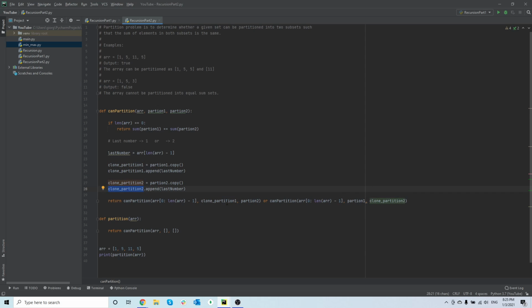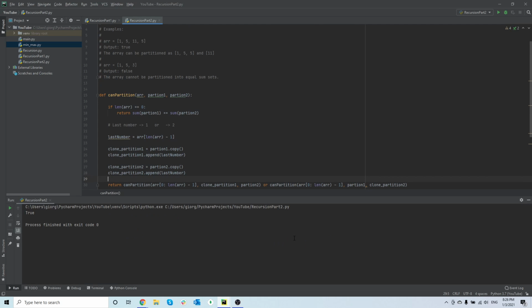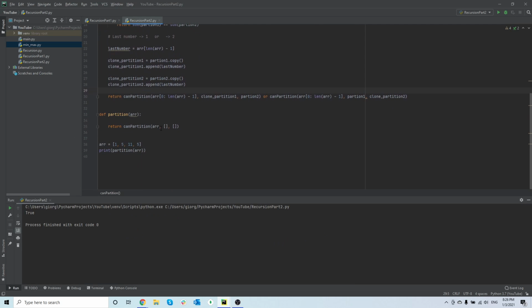So in this case, what we are doing is, let's just say it's not in partition 2. Let's just say we add in first partition. Will that work? All right. If not, will it work if we add it to second partition? And so in that way, it should iterate through all the possible outcomes and give us the answer whether it's true or false, right? So let's see if this works. All right, so we return true.